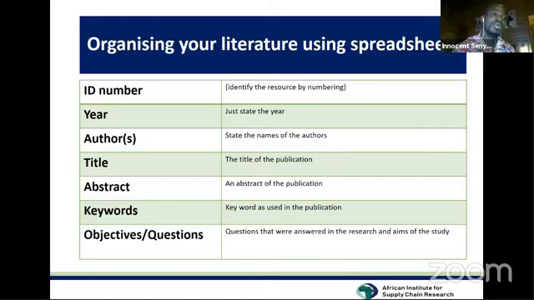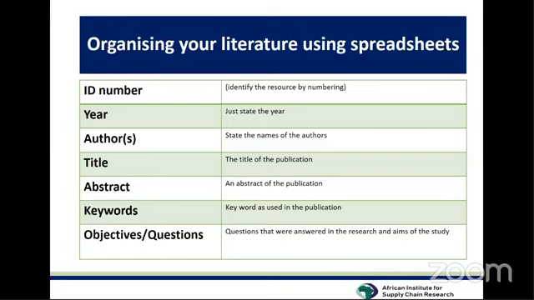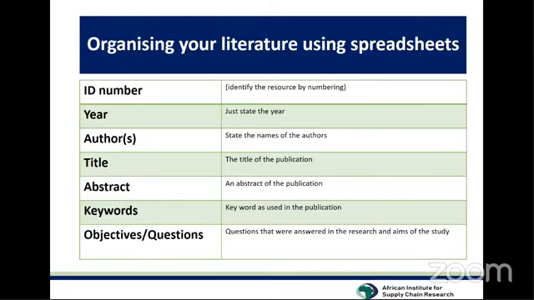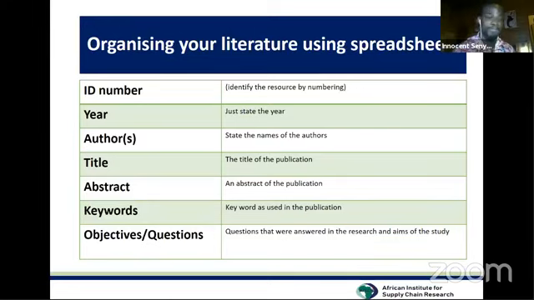One key way to start from the base, which has helped a lot, is using spreadsheets to organize your literature. It's very simple. You don't need to buy any software, but it helps you keep track of your literature from the beginning of your work till you are done. And when you are done and you are building your bibliography, it makes that part of the work very easy. If you are quoting people, it makes it very easy.